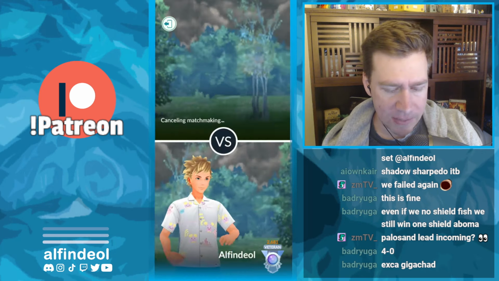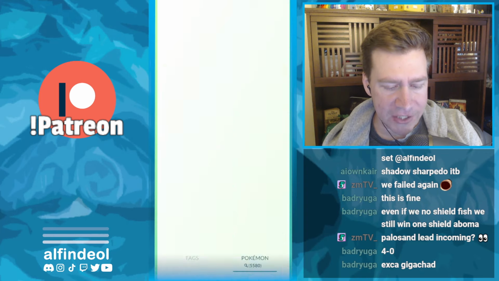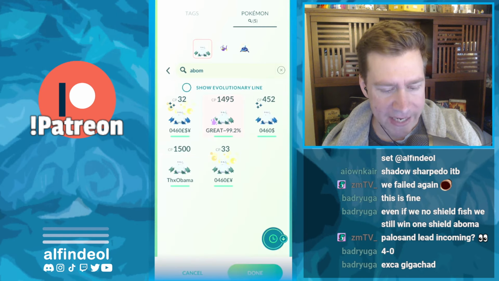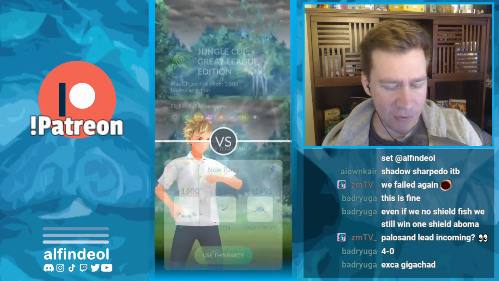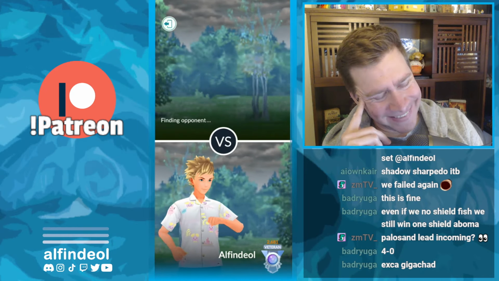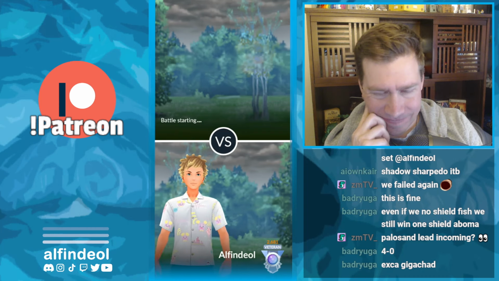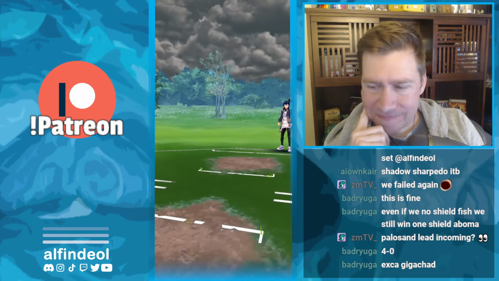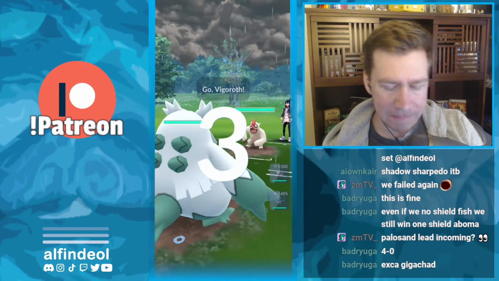But also, hold up. I want to put the right Abomasnow in here, because I actually do want the Powder Snow Abomasnow. Or, not the Powder Snow, the regular one with Icy Wind. That's actually the one I want. It has a lot of things I like about it, and I would much rather have it on the team. We'll see if I get punished for doing it, but Vigoroth. No.